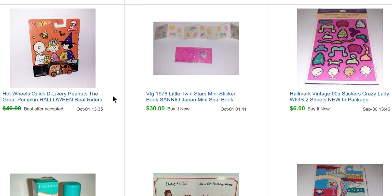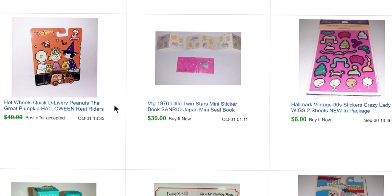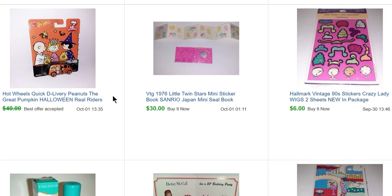A friend of a friend contacted my friend and said they had some Strawberry Shortcake stuff at a little thrift store a few miles away. Also at that sale I found this little Charlie Brown Halloween delivery truck. I picked it up for a dollar and it sold for $35. I didn't realize it was a Real Riders, which means the wheels are actually rubber instead of plastic — those sell better, so look out for them.